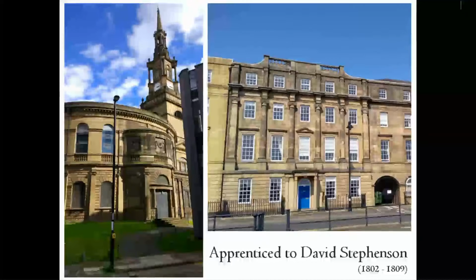Now, Stevenson was probably the only professional architect in Newcastle at that time, in the North East probably. He was known as the architect to the Duke of Northumberland. Now, you can still see a number of Stevenson's buildings about in Newcastle. I've got here an image of, on the left side, All Saints Church in Newcastle, which is a David Stevenson building. And on the right is the facade of the old Northumberland Arms down on Newfield, which was part of the Stevenson development. Some people, I'm told, remember it as the jungle.